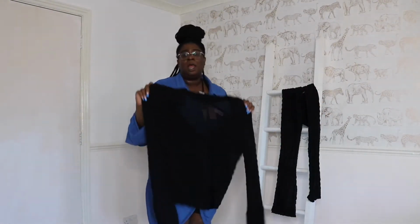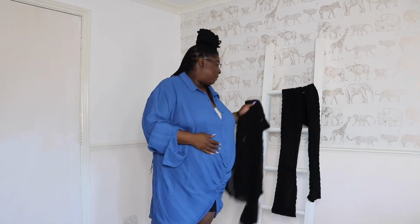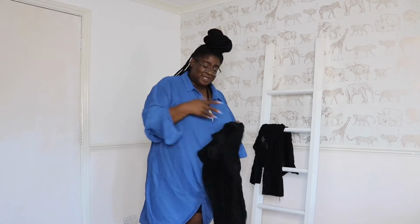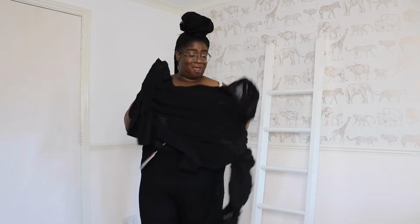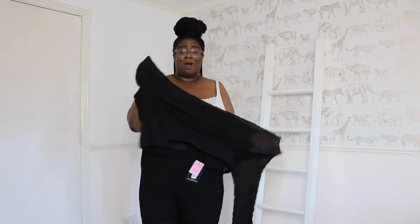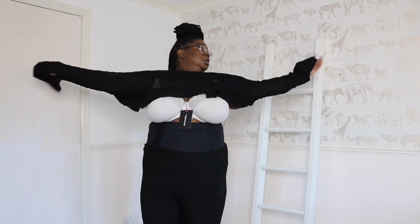People do complain about things being sold separately, but I am naturally bigger at the top than I am at the bottom. Ain't gonna wear it. I just get tits for days. But anyway, let's try this one. Yeah, I'm not gonna be fanning yet. But when I stand my ass, I'm struggling. So button up this shirt.